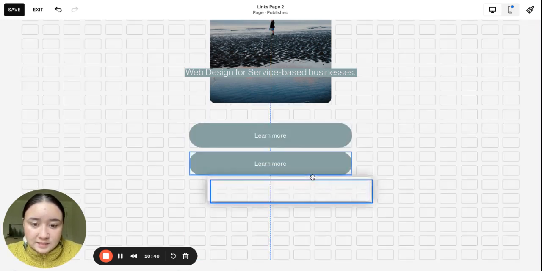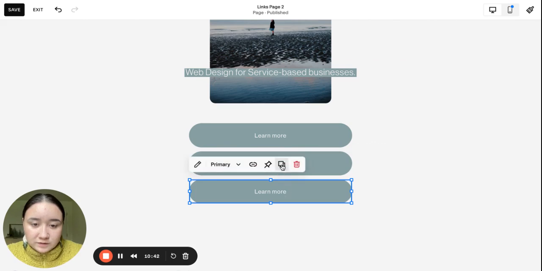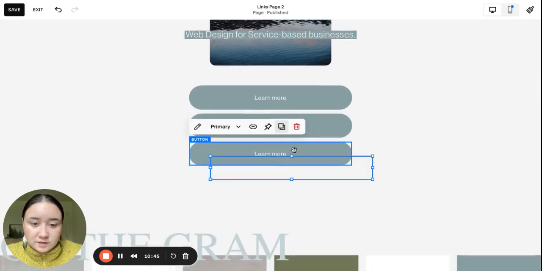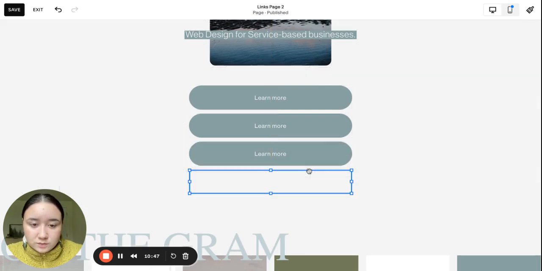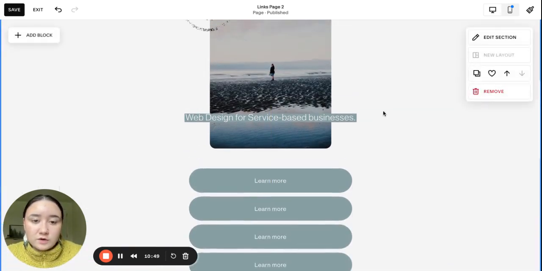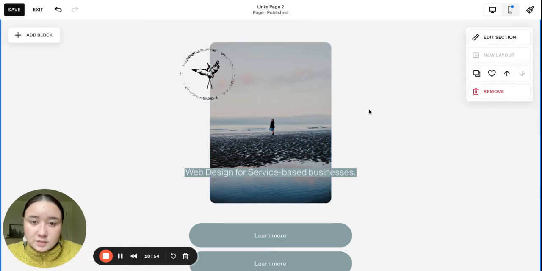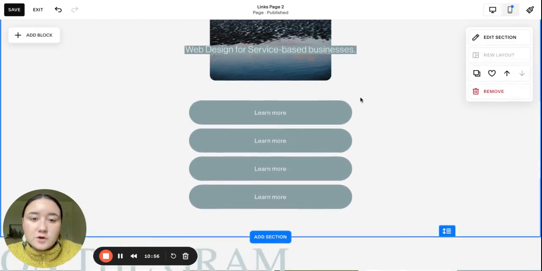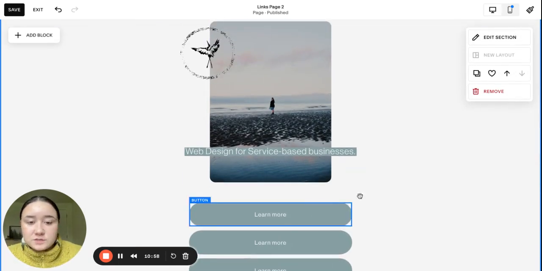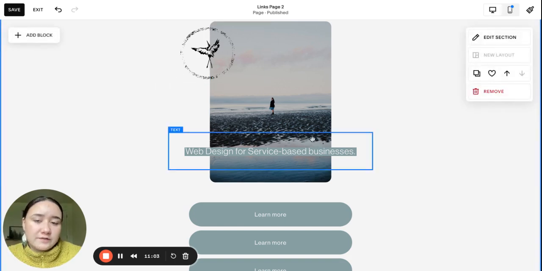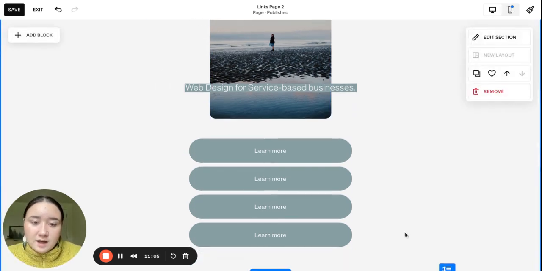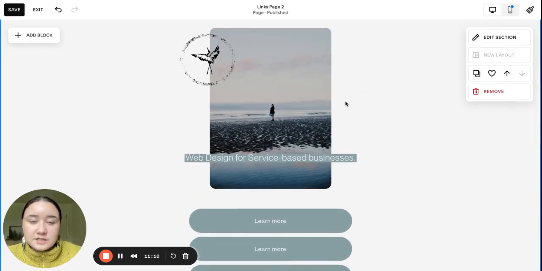I'm going to say I need 3 or 4 links that are going to be the most pertinent to what I want a client to see on their first impression of going to my links page. I'm also going to adjust this a little bit. Okay, so again, you don't have to do all this adjustment here, but this kind of gives you an idea of how you want it to look in the mobile, since this is where you have to edit it all anyway, but you really don't have to spend too much time getting your spacing correct or all of that. It just helps me visually, but it's not entirely necessary.